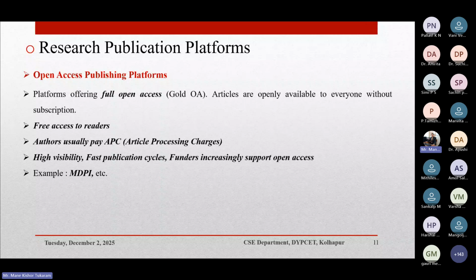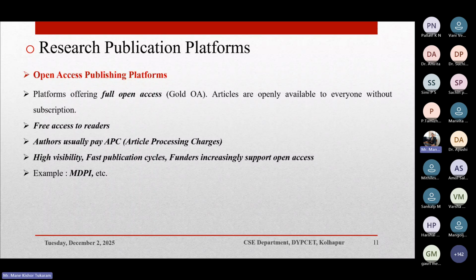As I have previously told, APC means article processing fee or article processing charges. It is in dollars. You need to pay that after your article is accepted. Anybody can pay that fee and publish the paper so that others can refer to the contents freely.